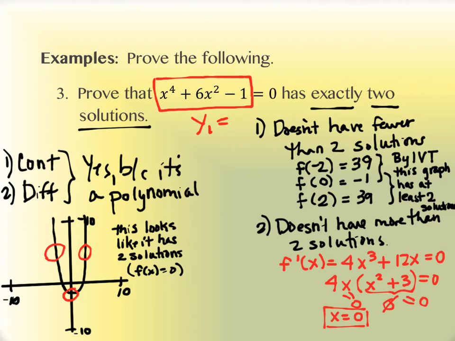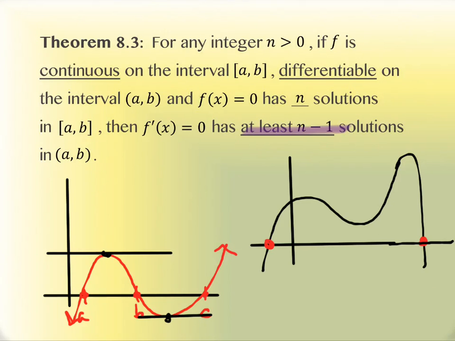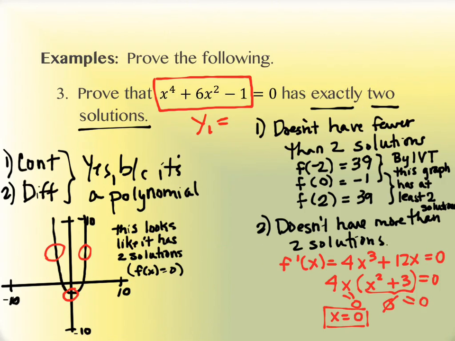That means there's only one maximum or only one minimum on the graph. So think back to this picture over here that we were drawing. If I have only one case where I have a horizontal line, could it cross the graph more than twice? Not possible. That's what the mean value theorem says. The mean value theorem says that it can't have 3 solutions because if it had 3, it would have to have at least 2 of these crossing locations, two of these horizontal tangent lines. And it doesn't have two horizontal tangent lines, it only has one. So this is telling us we have only one.